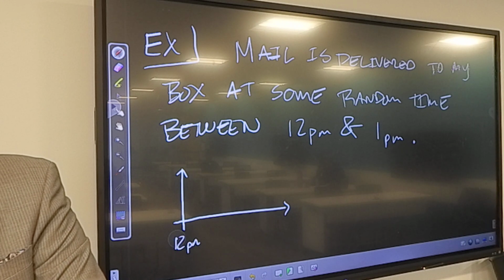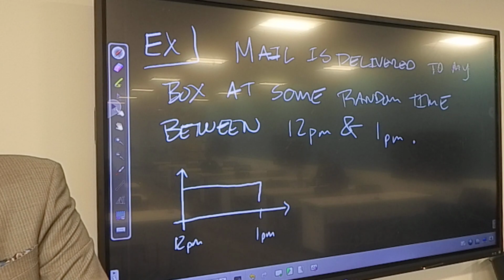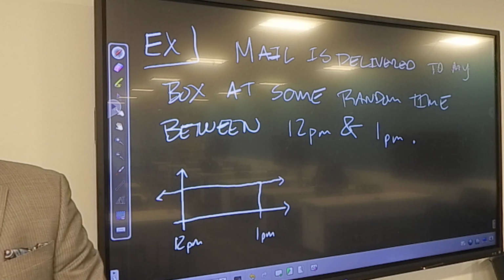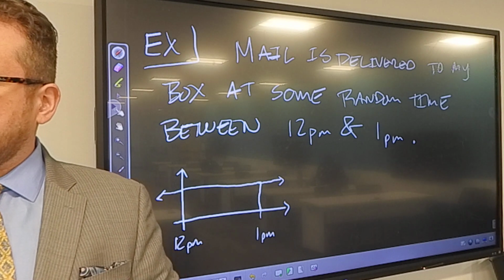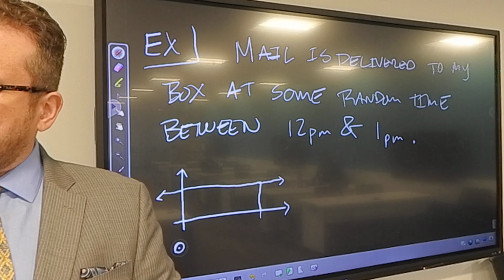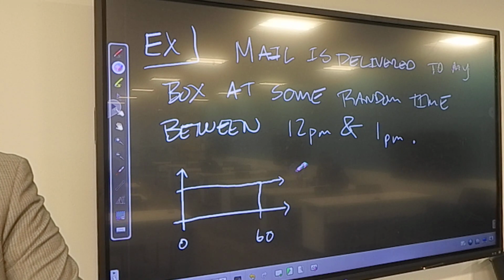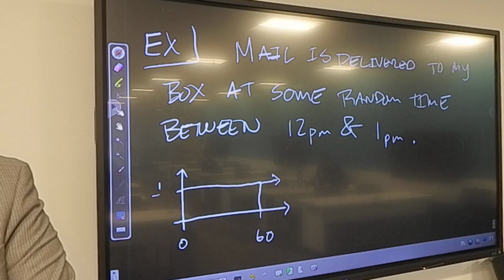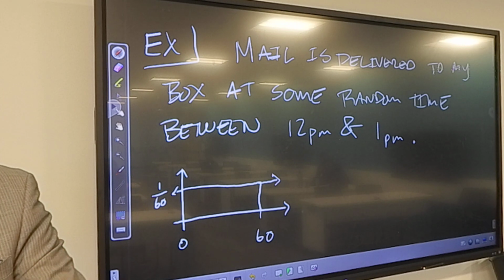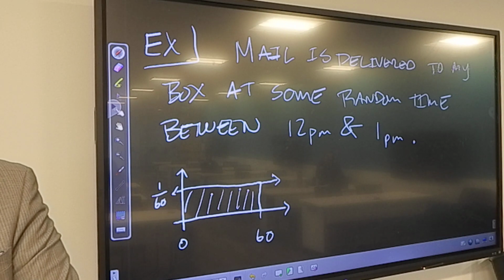Then if this is 12 p.m. and down here is 1 p.m., the curve that would approximate the distribution is a horizontal line. Instead of saying 12 p.m. and 1 p.m., let's say 0 minutes and 60 minutes, because 1 hour after is 60 minutes after 12. Then the height, or the y value, that this horizontal line goes through is 1/60. It must, because tell me what the area of that rectangle would be. 1. It must be 1.